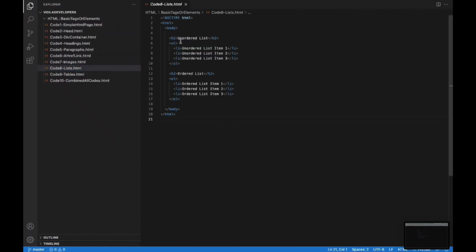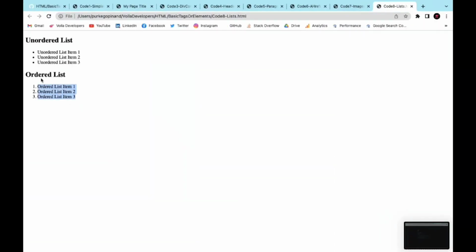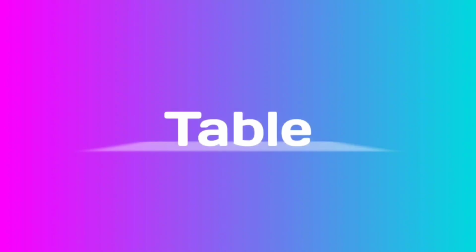Now let's understand what HTML lists are. In HTML, we have only two types of list. First is the unordered list and another is the ordered list. The difference between these two lists is that the unordered list uses dots as index and the ordered list uses index in some sequential order. Note you can change these sequences to use alphabets like A, B, C or Roman numbers like Roman 1, Roman 2 and Roman 3.